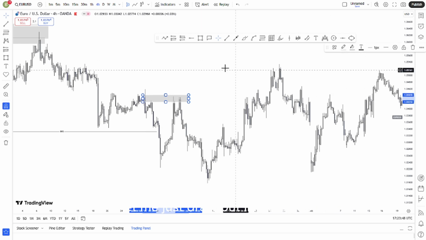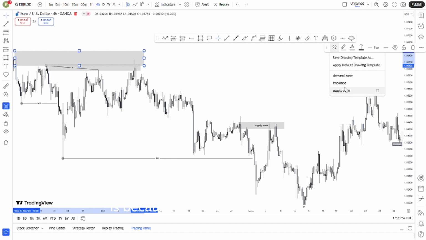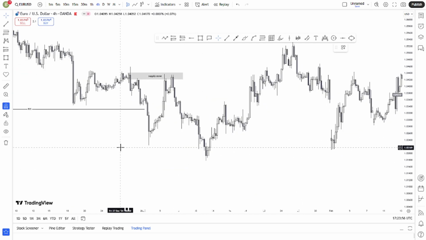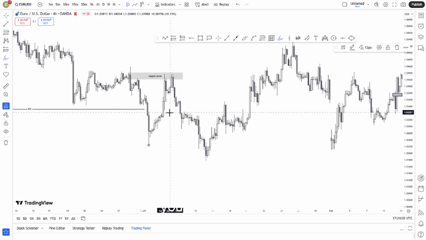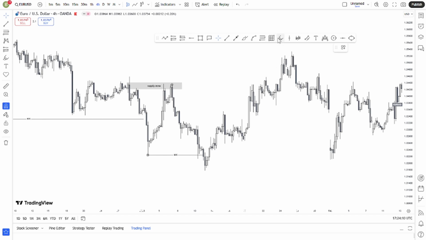And let me just draw out the supply so that I can make sure that you all understand, guys. If you don't understand, then it's a waste of time if I do this type of analysis. So as you can see here, break of structure means that this is your new low, this is your new lower high. The change of character will come up soon, just because this is your break of structure.